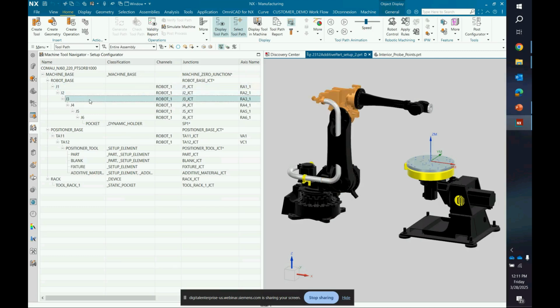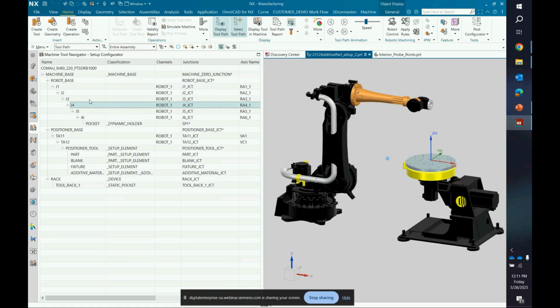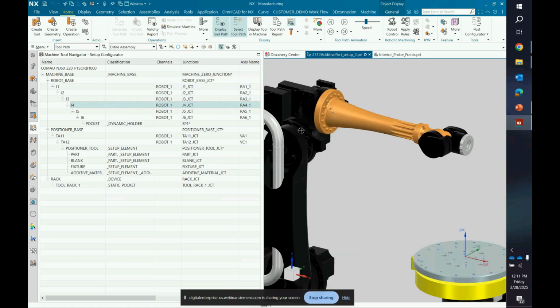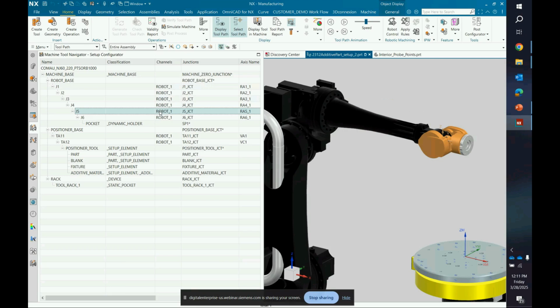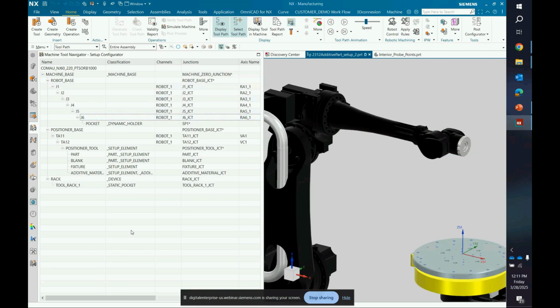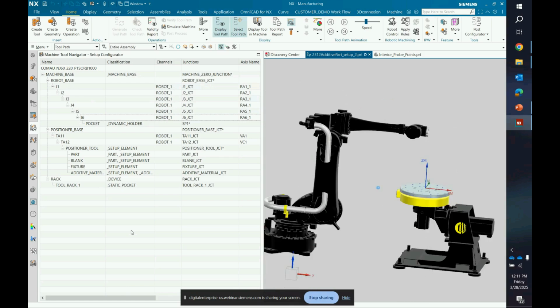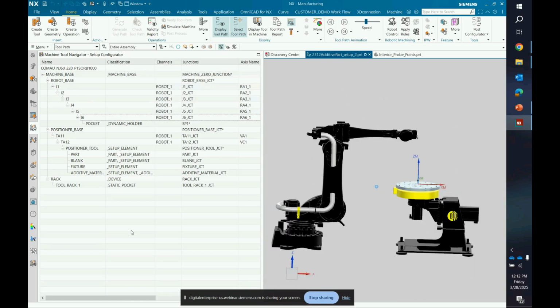All of this is defined appropriately, especially the rotation points. So when you start to get into how the datum for joint 4 is aligned with joint 5, aligned with joint 6, and the directions of rotation, those are important when you are building a true digital thread, because I want my digital and my programming environment and all of those values to precisely match what my physical machine is. So we can look at the comparison of that when we boot up the controller.